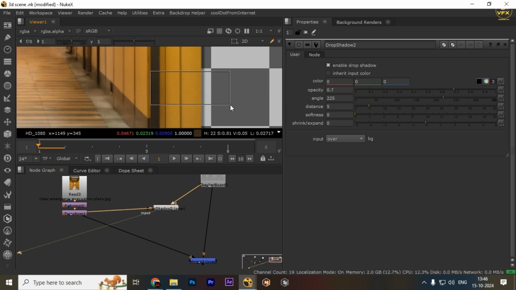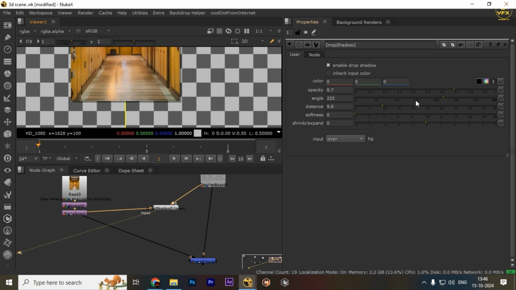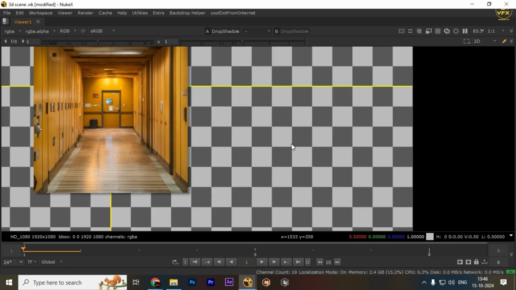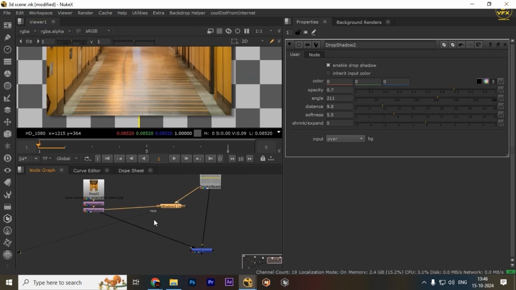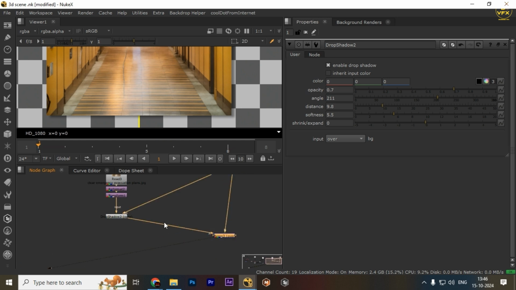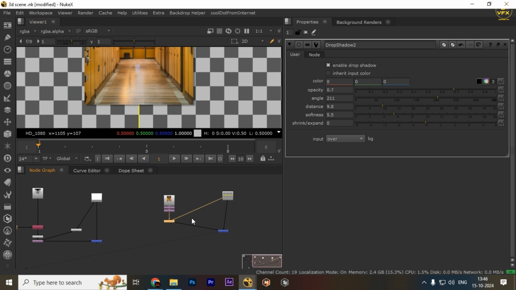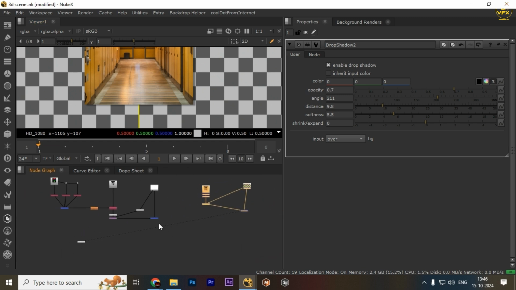For now, see, there is a shadow coming behind, right? If I change this distance, see, the shadow is coming, right? I can change the angle also. I can change the softness of this, so it would look like a realistic shadow, right? So it's one process to use a DropShadow, but it's not so useful for some purposes. It is very useful for this kind of stuff, but not so useful if you're going to create some real, realistic shadow.